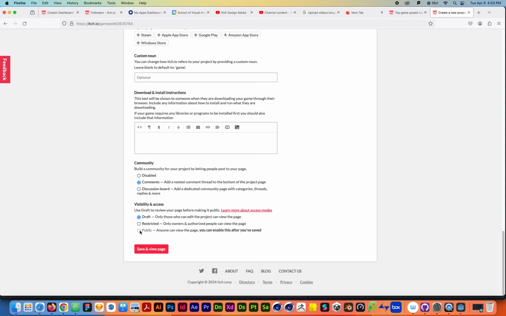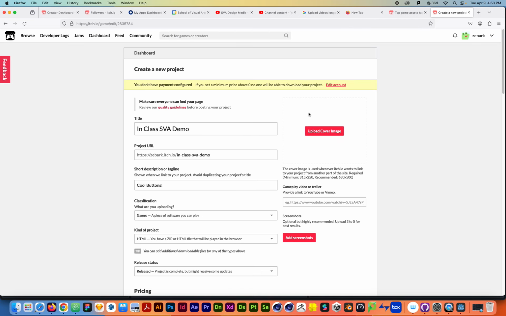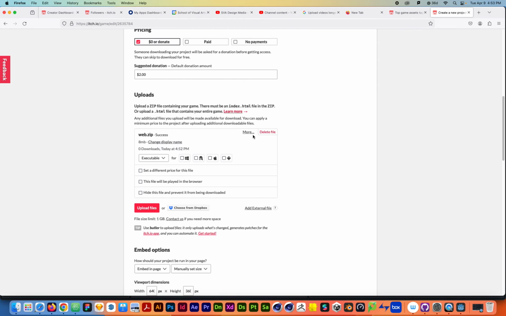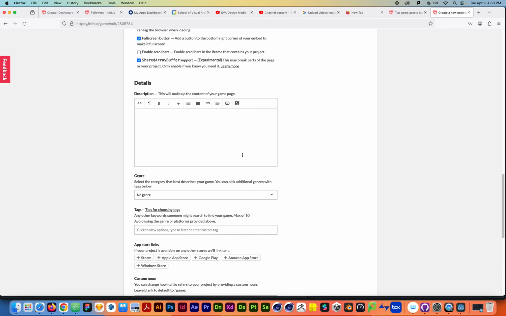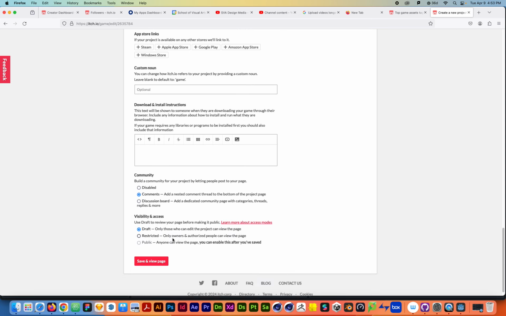And I'm going to make this public, actually. Why can't I make it public? I guess because if you actually want to publish it, there's an extra button you have to press somewhere called publish. Does anybody see it? Let's see. Where is it? Why can't I publish it? Maybe I need to save and view it first.